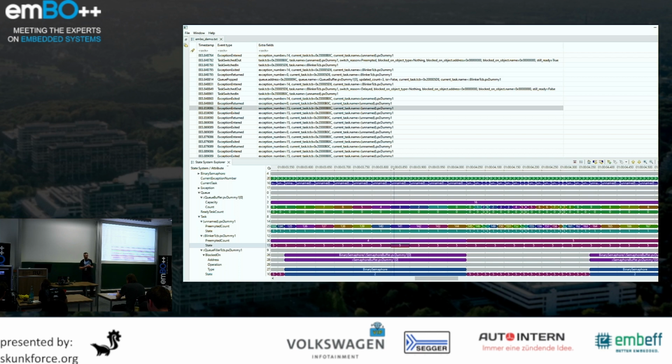And I don't know if you see from the back, but there is a vertical line here, and it's matched. This vertical line is shown on most views in TraceCompass, and it is synchronized to point to the same timestamp. So you can look for some issue in one view, then switch to another to see what was going on from a different perspective. And it's also synchronized to that selector in the event list, so you can see, this state is not valid. What caused that? Yeah, the event is selected. So we can exactly pinpoint the issue.